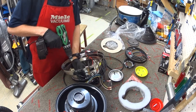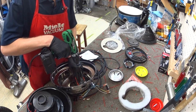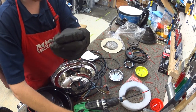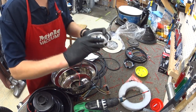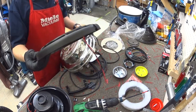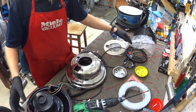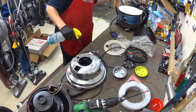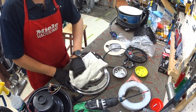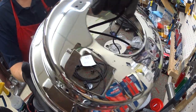Got a few screws here. The four screws there. That's what comes out. And it comes off. You can see how dirty that is. It's time to clean that. Shiny. Let's see the camera in there.